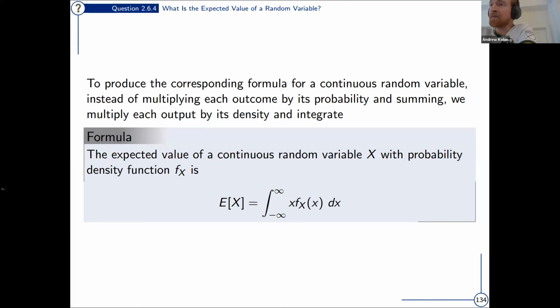So again, to read this formula back to you, this is something that you'll want to understand and store in your memory for later use. The expected value of a variable is sum or integrate x times the probability function. If it's a discrete random variable, you'll add up each outcome times its probability and do that for every outcome. That'll give you the expected value. For a continuous variable, adding is replaced by integrating. We'll integrate over the entire real number line, -infinity to infinity, of x times f of x dx.